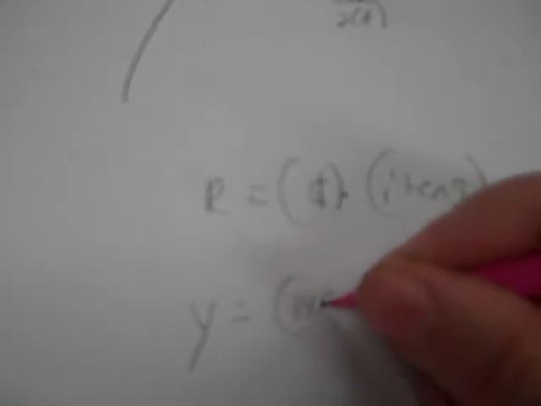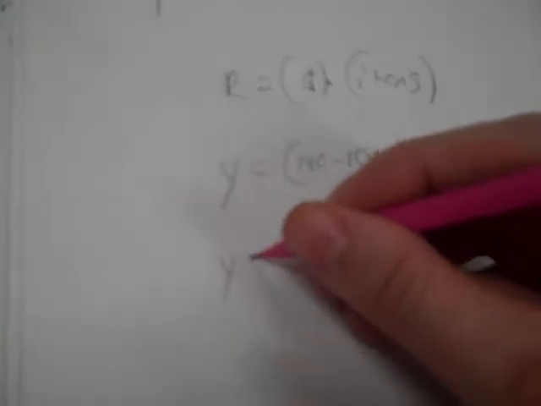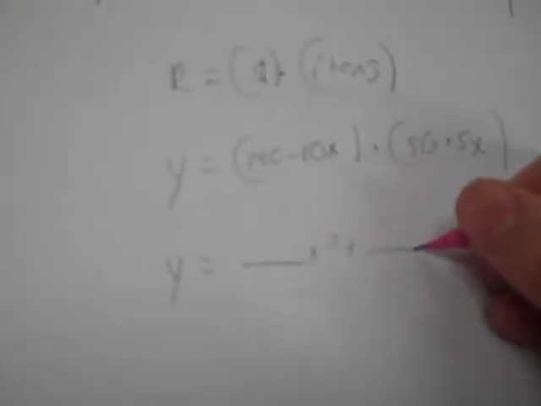Now go circle where you have money. 140 and $10 decrease. So it's going to be 140 minus 10, but I don't know how many 10s I'm subtracting, so we put an x there. Okay, and while that's happening, the items I sell are 50 and 5 more, so 50 plus 5. And if I don't know how many 10s I'm subtracting, I don't know how many 5s I'm adding because they are together. And now, I don't have an a because there's no x squared, so I go blank x squared plus blank x plus blank, and I'm going to multiply that out using my Papa Math calculator.